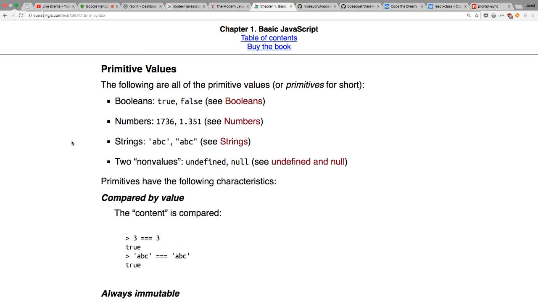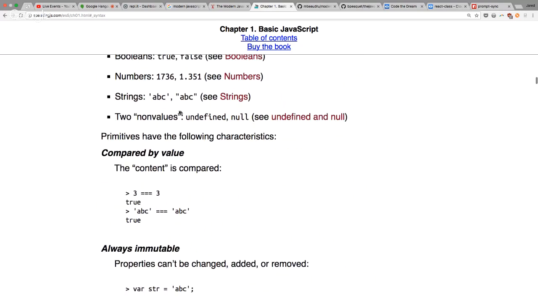So all numbers are a number. You have strings, and then you have undefined and null, which are sort of these magic types and have special meaning and are incredibly confusing as to why it has both of them.